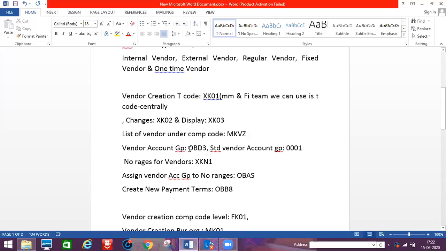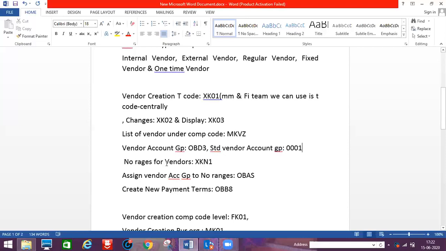The purpose of creating a vendor account group is to identify what types of vendors they are, whether IT vendors, non-IT vendors, electrical items, plumbing items, stationery items, or admin facilities items. To segregate those vendors, we can use these groups. Under vendor account groups, we can create multiple vendors. Anyway, I will show you in the system.